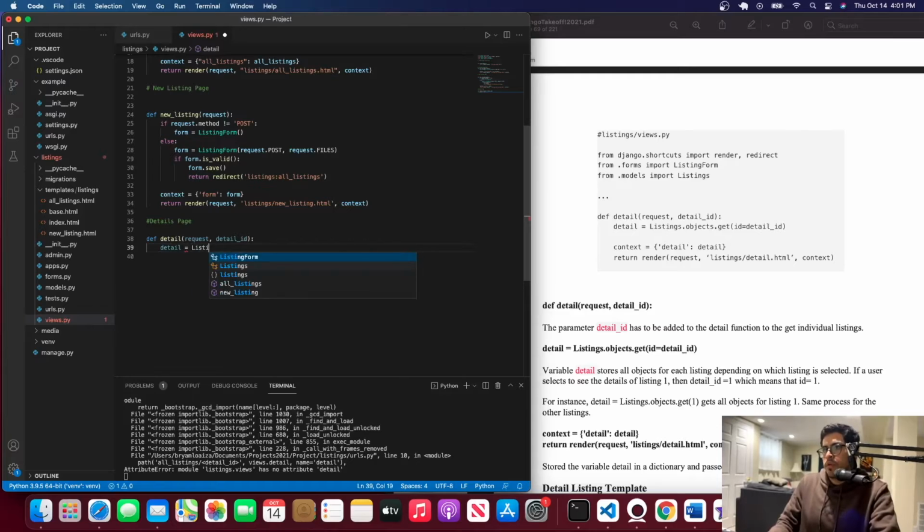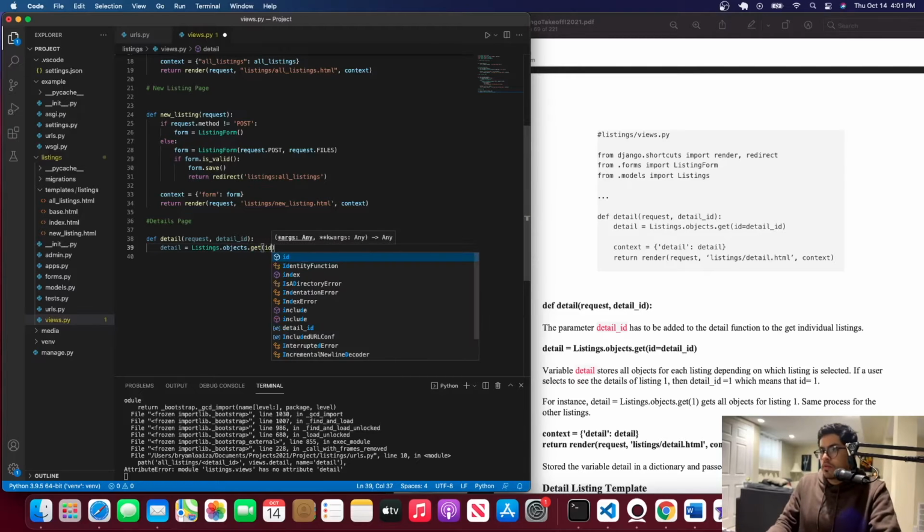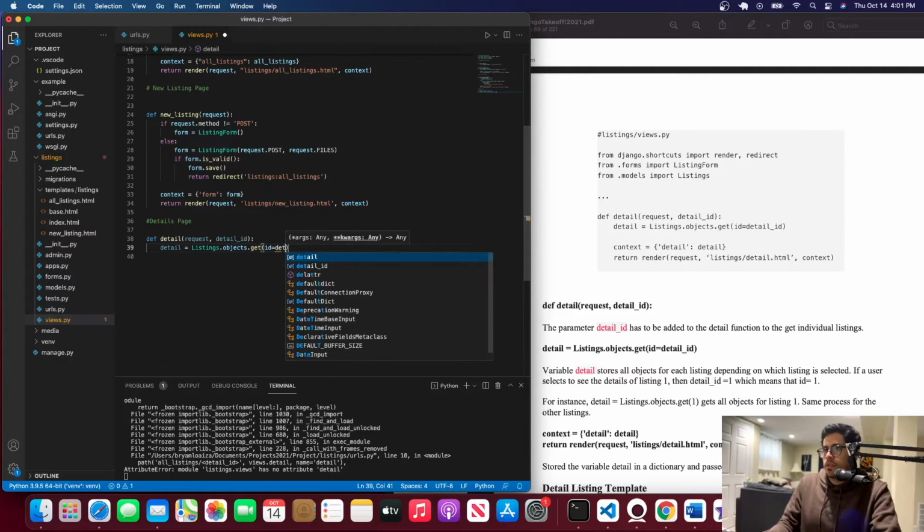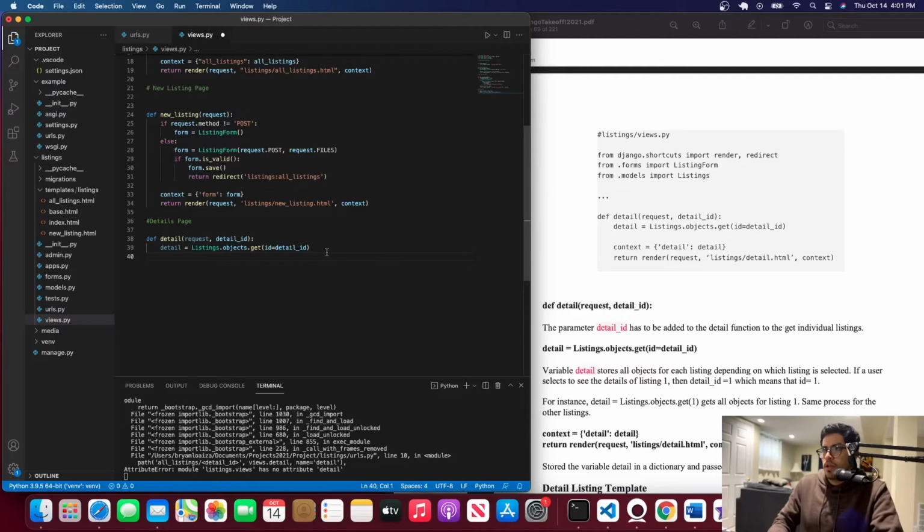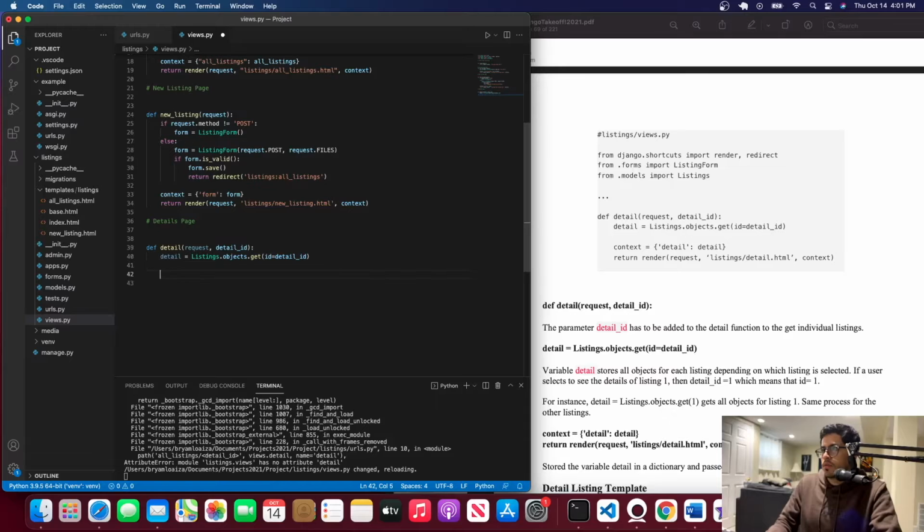We have to query the database and tell it to give us that particular listing based on the ID. So we have to pass the ID so that the database knows which one we want.